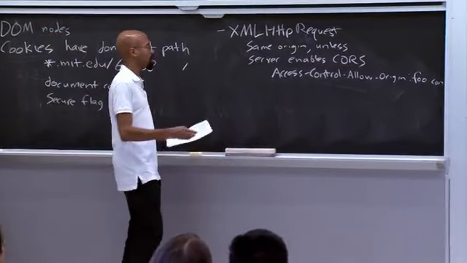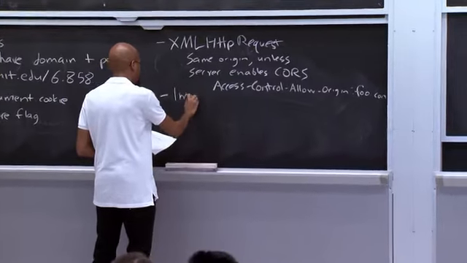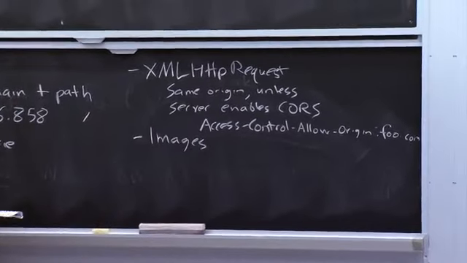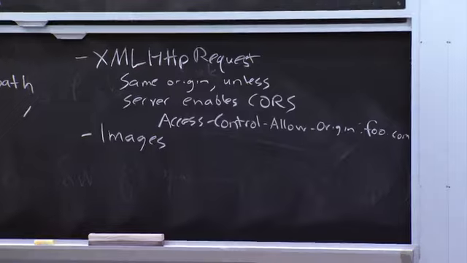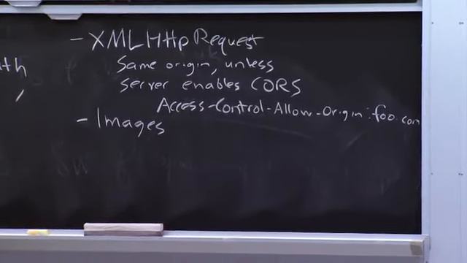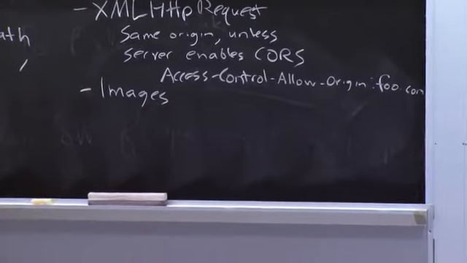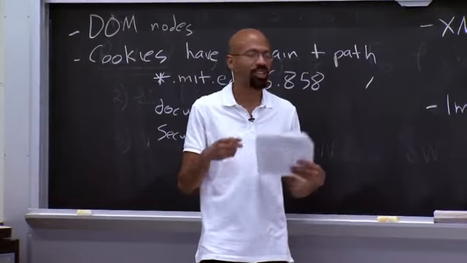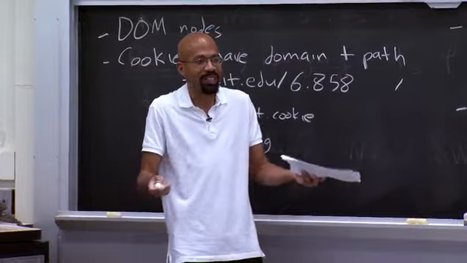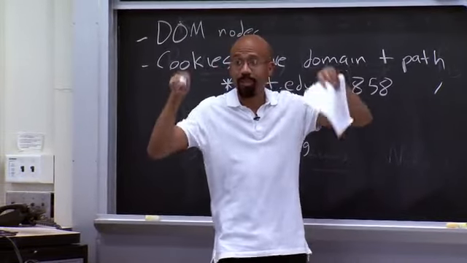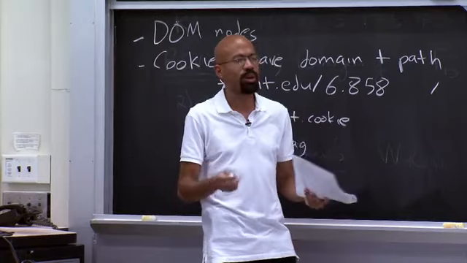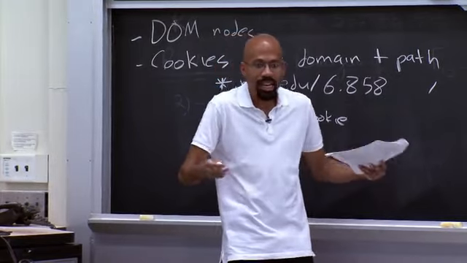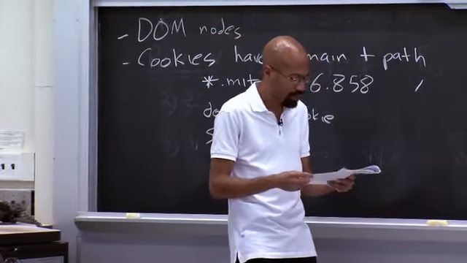There's a bunch of other resources we could look at. For example, images. A frame can load images from any origin that it desires, but it can't actually inspect the bits in that image, because the same origin policy says that having different origins directly inspect each other's content is a bad thing. But it can infer things like the size of the image, because it can see where the other DOM nodes in that page have been placed. So this is another one of these weird instances where the same origin policy is ostensibly trying to prevent all information leakage, but it can't prevent all of it because embedding inherently reveals some types of information.